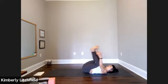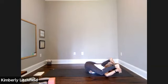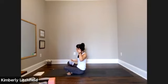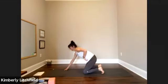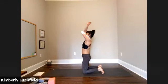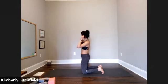Hug your knees in, might be nice to find happy baby here. And then towel off, get some water if you need it. Just have one more flow. Downward facing dog. Come back to your breath. Spread the fingers, soften the neck.